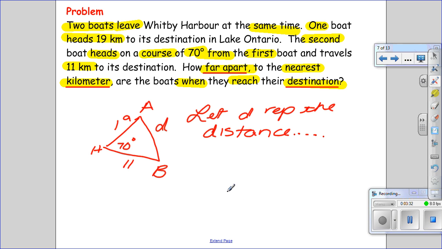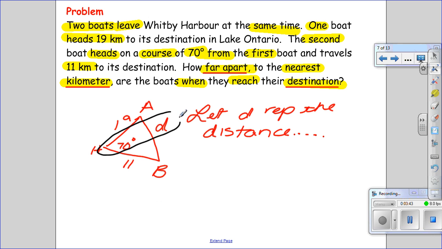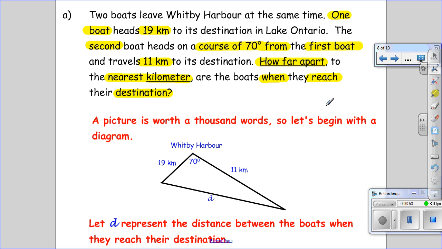And there's a proper sentence written on the next page, and for the sake of time, I'm not going to have you write this out. Now, if I take a look at my graph, we talked before about the fact that we need a complete pair to use the sine law. I don't see a complete pair anywhere. I can't find either of the other missing angles to create it, so it's definitely not a sine law question.